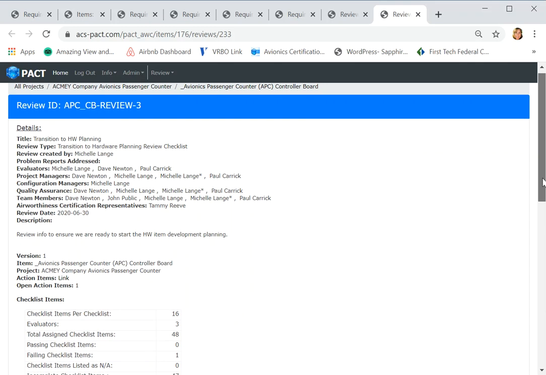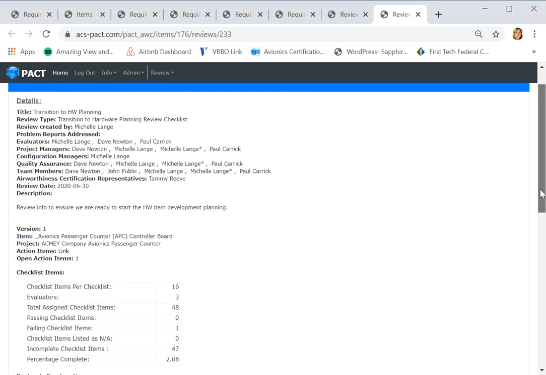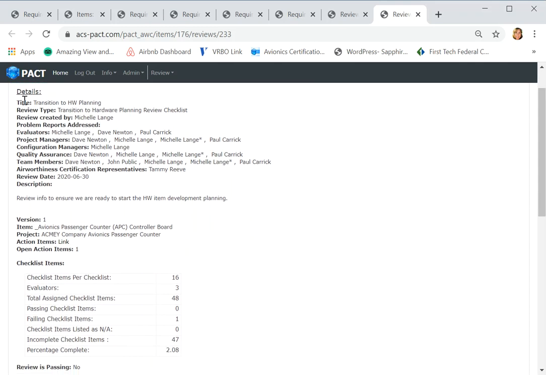So let's look through this and see what kind of information we have for this review. This was mostly what we already saw: the title, the review type, who created the review, who the evaluators are, and then basically the project team identified. Let's see here. The item that this applies to is the controller board of this project.